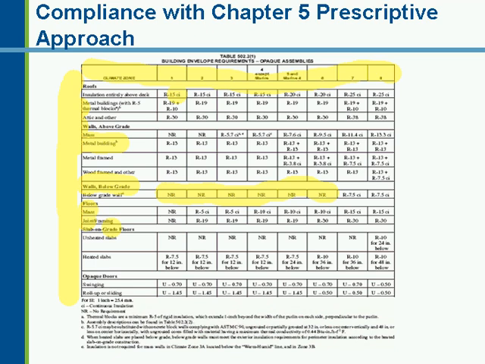Slab-on-grade floors. Slab-on-grade floors, typically you will not have to insulate those, except up in climate zone 8. So the NR for unheated slabs means no insulation, but if you are heating your slab, even in the hottest climate zone 1, you will need to insulate anywhere from an R7.5 up to an R10 for any kind of heated slab. And then last but not least, a new category that was not in the 2003 is opaque doors.